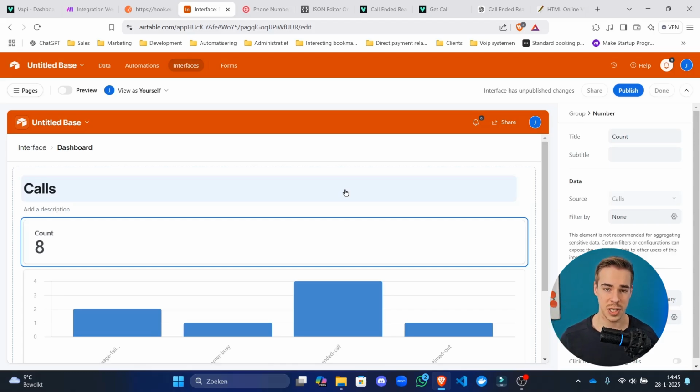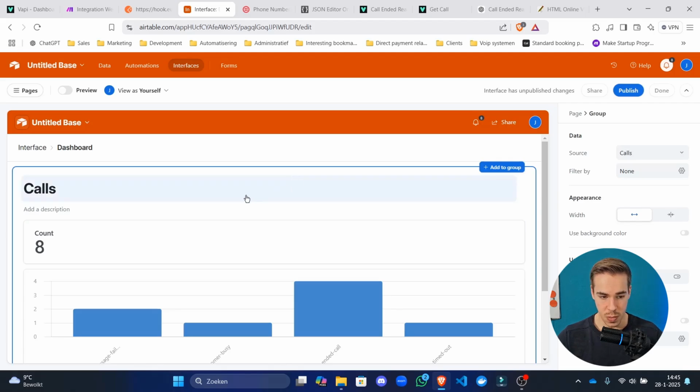So this is the calls data count, number of calls. An interface is what you build on top of your Airtable in order to build an easy way to interact with your data and your database. A dashboard is going to give you all of the graphs and all of the numbers of your data, like number of calls, total cost, all of these things. Something like a form allows you to add data in a way that's more user-friendly. There's 100 things you can add to an interface. Just to make it a little bit easier to understand for the purpose of this video, we're going to just add one single dashboard, a very quick, very easy dashboard.